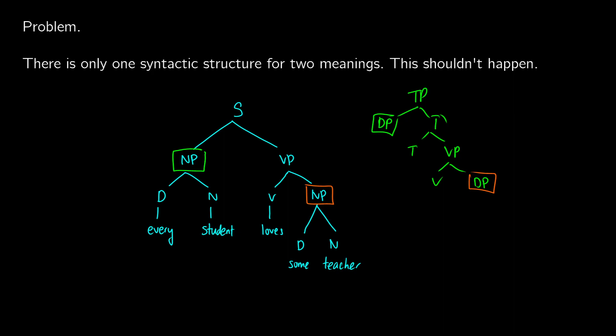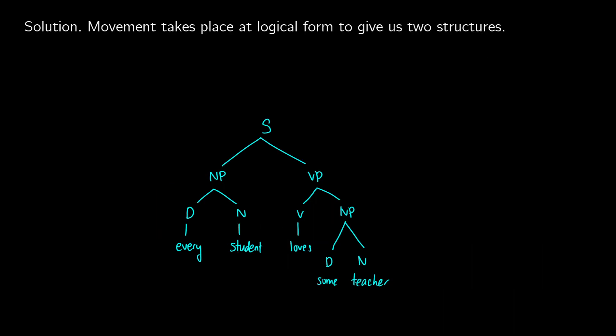So linguists delve into this thing called logical form. So the idea is that when you produce a sentence, you produce it in phonological form, there's some overt movement for say question formation, yes-no questions, relative clauses, all that stuff, you get some movement there, and then you pronounce it in phonological form. Well, after a sentence is pronounced, it goes down a different pathway called logical form, where covert movement happens. And this is movement that you don't actually see in the spoken form, it's used for meaning. So we call this LF, or also known as logical form.